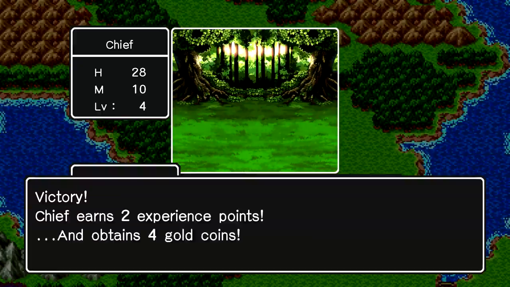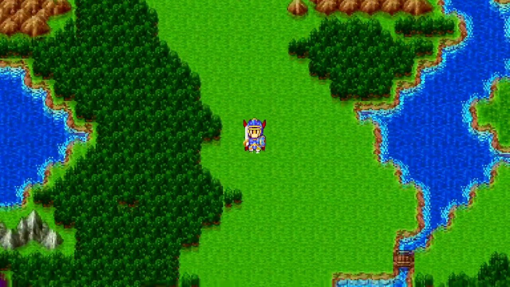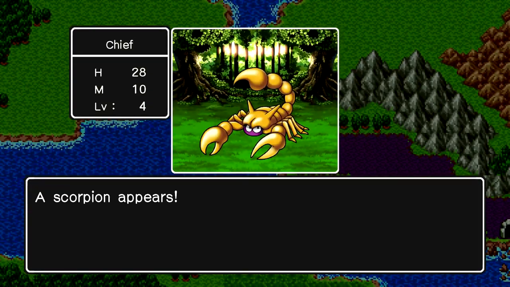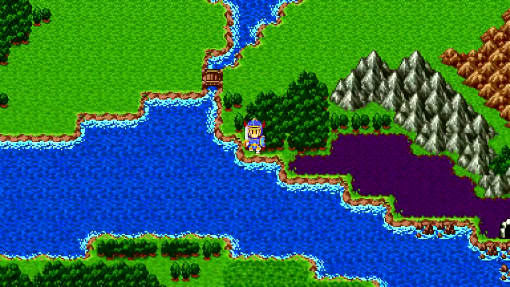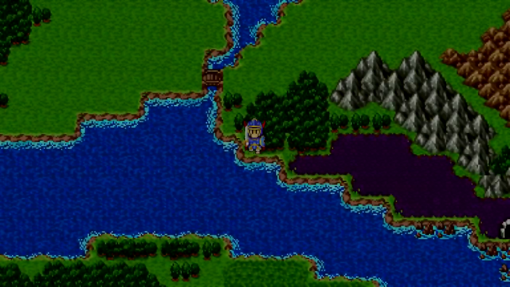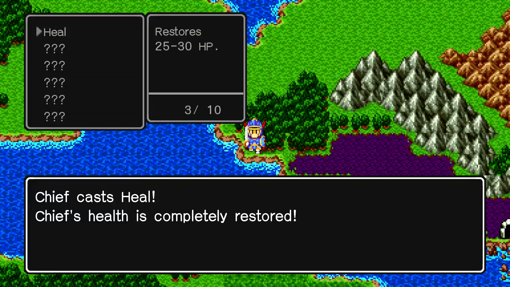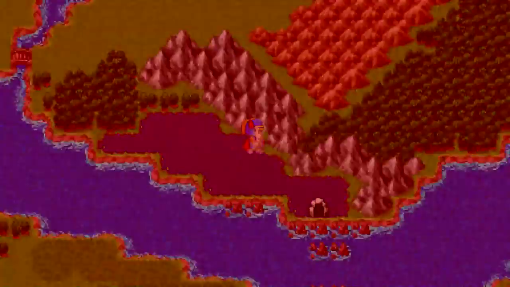Imagine how hard this game would be if you did not have a map. You'd have to draw the map yourself. Well, actually, yeah, you are going south. There's a land bridge. There's a bridge here. Oh, Scorpion, these guys are tough. Wow, he's taking no damage at all. Okay, do I have any magic? All I have is heal. Actually, that's pretty good. Yikes. That's a lot of HP being taken away.